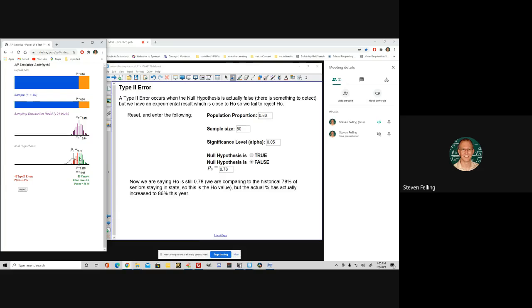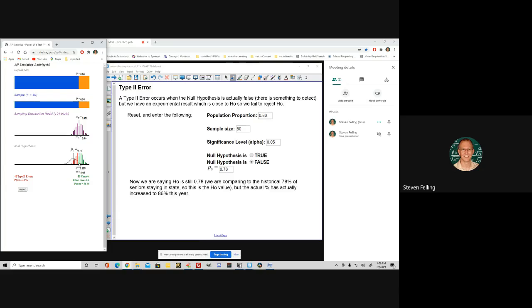However, we didn't know that ahead of time, so we still assumed that it was the historic value. So when we calculate the p-value, we're going to be centering the sampling distribution on the null hypothesis value. And that means there is some sort of critical value here. It happens to be right about here, where there's a 5% chance. That's where we start going below 5% for p-values on the distribution that's centered at the null hypothesis value of 78%.